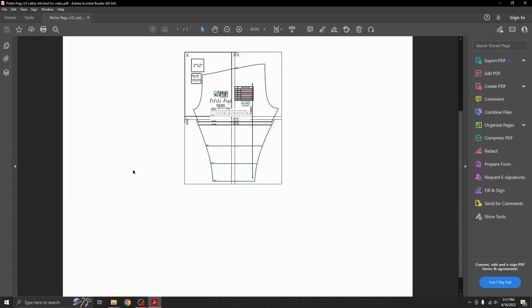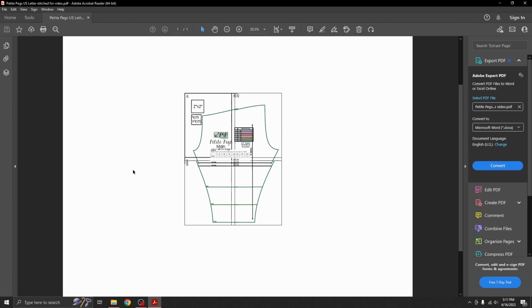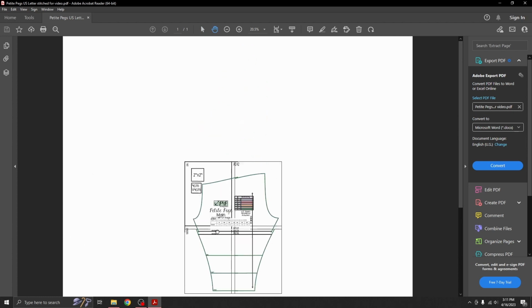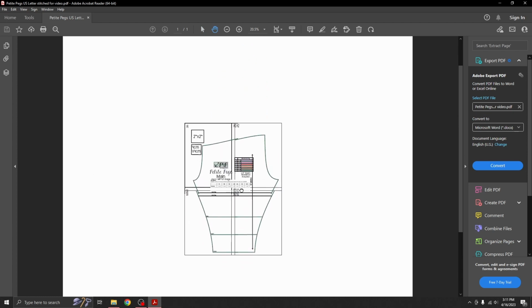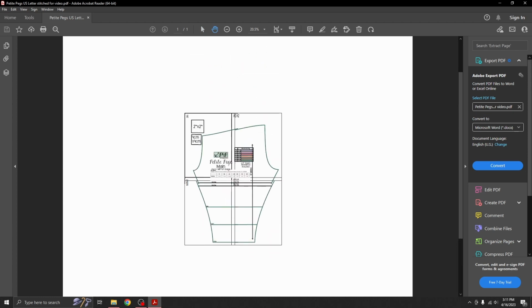Okay, so here it is opened up in Adobe. As you can see, I did not guess correctly. These are not lined up perfectly. And the margin is this space from this line out to here. And so we want that so that we can more easily move this around the screen. Because you see, like, I can't move it side to side right now. I can only move it up and down because of the scrolling space that I have.